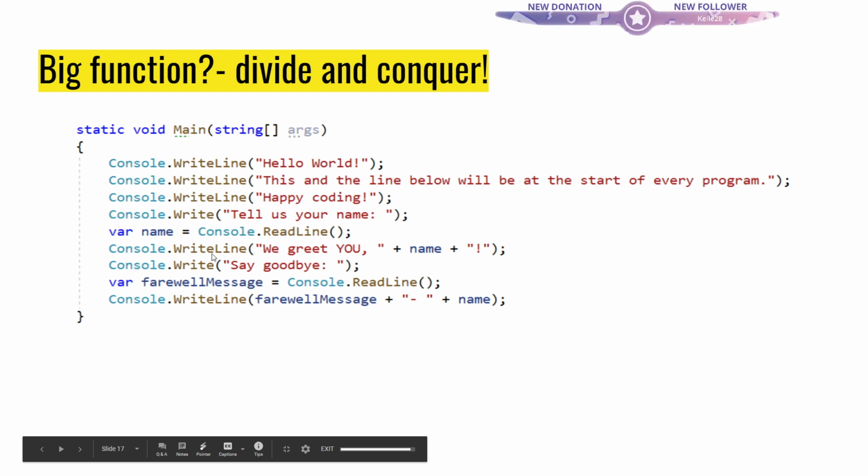So this part is a greeting. This part is just some intro. And then we say goodbye, and then we read a line, and then we say farewell. So we basically say farewell in this part, right? So this function does 3 things, and actually more than 3 things. And we could separate it with 2 white spaces. First white space after these 3 lines, then second white space after these 3 lines.